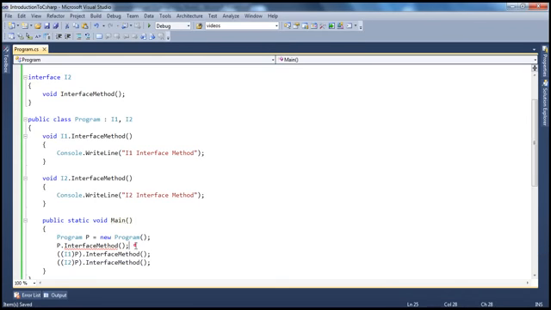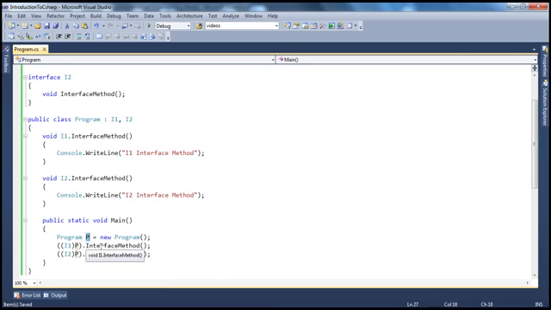Okay, so when you explicitly implement an interface member, the only way to invoke those explicitly implemented interface members is through using the interface reference variable. And keep in mind, objects are different from object reference variables. Here P is not an object, it is just an object reference variable, which is pointing to a program object in the memory.